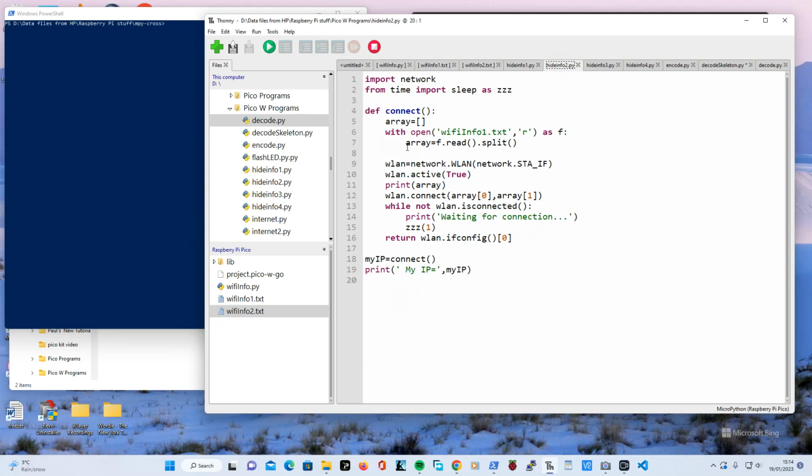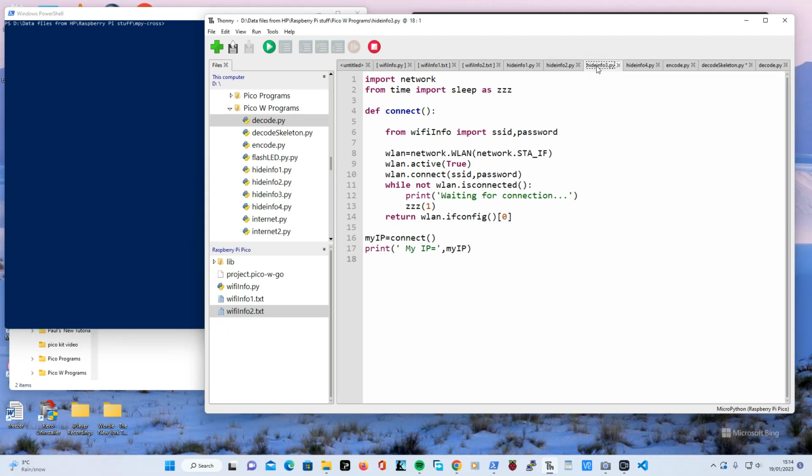When you open it, I get the array and split it into two, and the first element of the array is the Wi-Fi name, and the second element is the password. I won't bother to run that, but that's almost as bad as the first one.